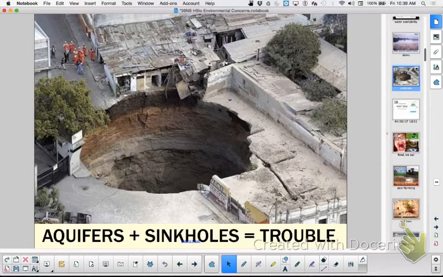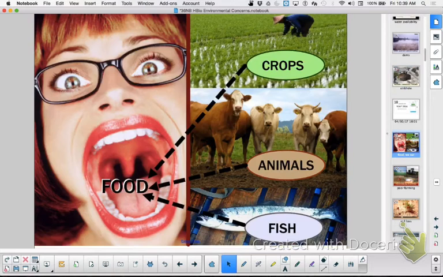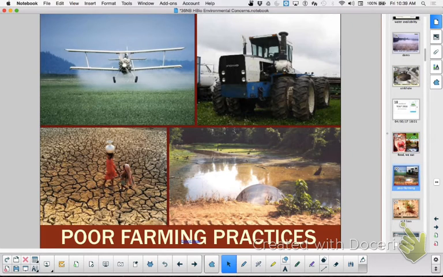Where are the 3 big areas our food comes from? Crops, animals, fish. Perfect. Okay, so then we said let's kind of dissect what do we do, what are some issues related to that. As far as crops go, the big thing there are poor farming practices. One, we have a very limited genetic variety, as in not a lot of genetic variety in our crops, which makes us susceptible to something coming along and destroying it, some pest, some fungus, something.